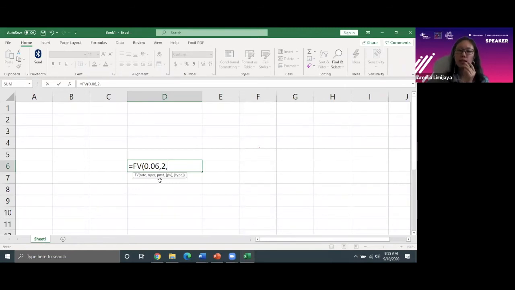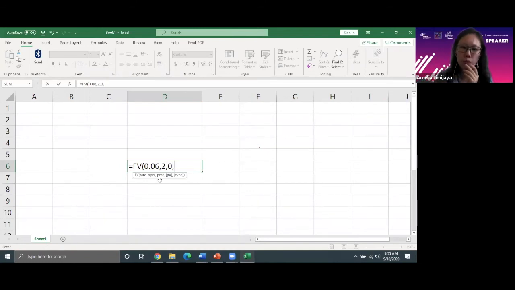The next variable that we have to input here is PMT. But for now, since we have not discussed PMT a lot yet, just put 0 on it. Perhaps now you're not understanding clearly why I have to put 0. What is a PMT? Later you will learn this. But for now we're not talking about that yet because this is just an introduction. So I'm going to put 0 on that PMT.